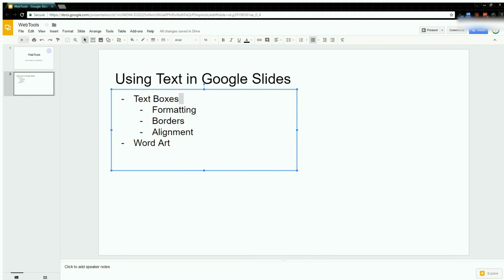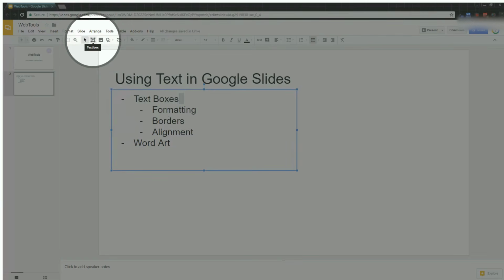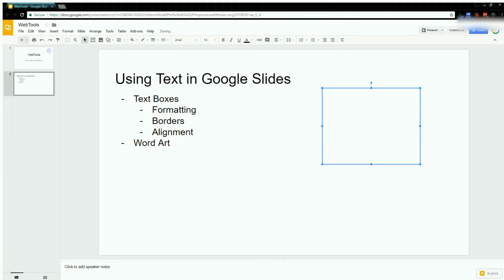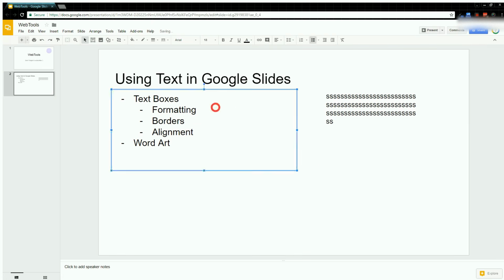They appear like this. To add a text box, you just come right up here to this text box button. Okay, and then you'll draw a new text box, and that's where your text will appear. So if I type in this box, and then once I hit the end of the box, that's when my text moves down to the next line. Now to format within your text box, you just click on your text box.